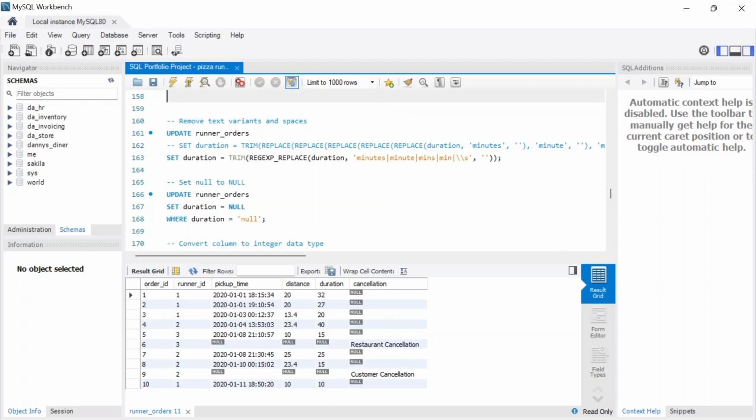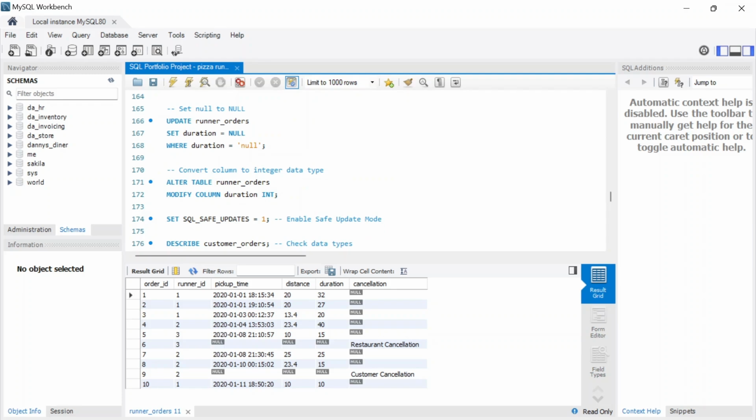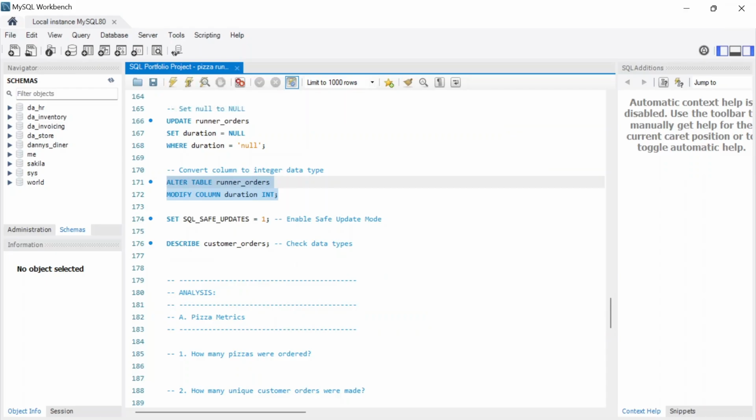Maybe the next thing that we may look at will be to convert that to an integer. When you look at the time, the duration is in minutes and we don't have any floating value or decimal over here. So the best idea is to convert that one. So when we are altering the table, we want to convert it to integer value. Okay, so we are done with everything.